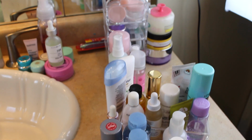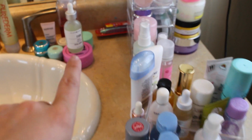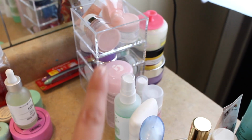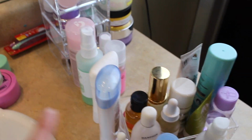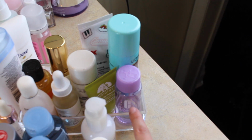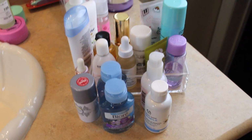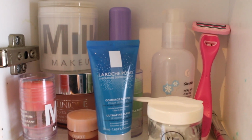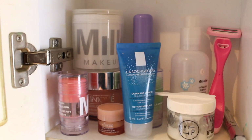Okay, so now I'm done going through all of my skincare, and I've kind of divided it. These things over here are what I'm getting rid of or passing on to my sister. This is actually Wes's, so I'm gonna give that back to him. And then I've kind of reorganized these containers, and once I start putting things back, I'm going to continue to use more of these containers to make sure everything has its own spot. And then I just added this exfoliator to my main essentials for skincare, just so that's in its right spot. And then I'm going to continue to put everything that I'm keeping back up here.